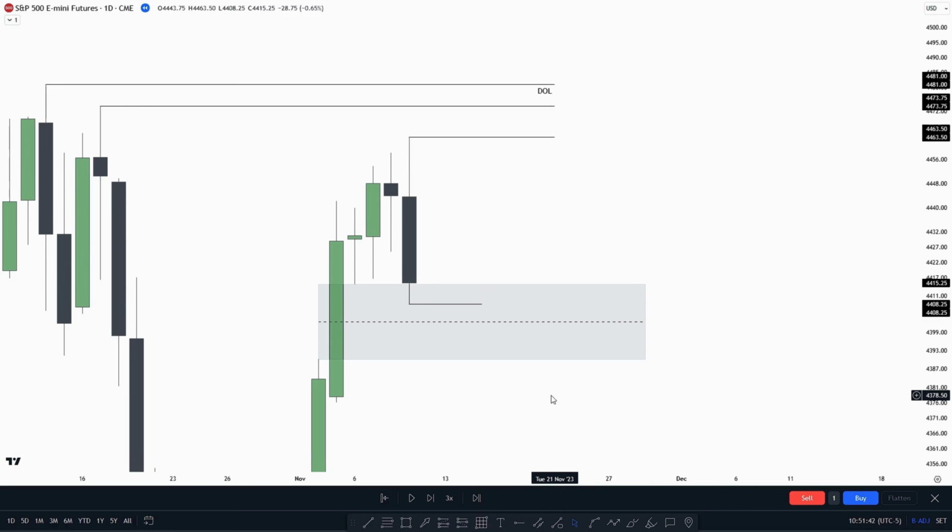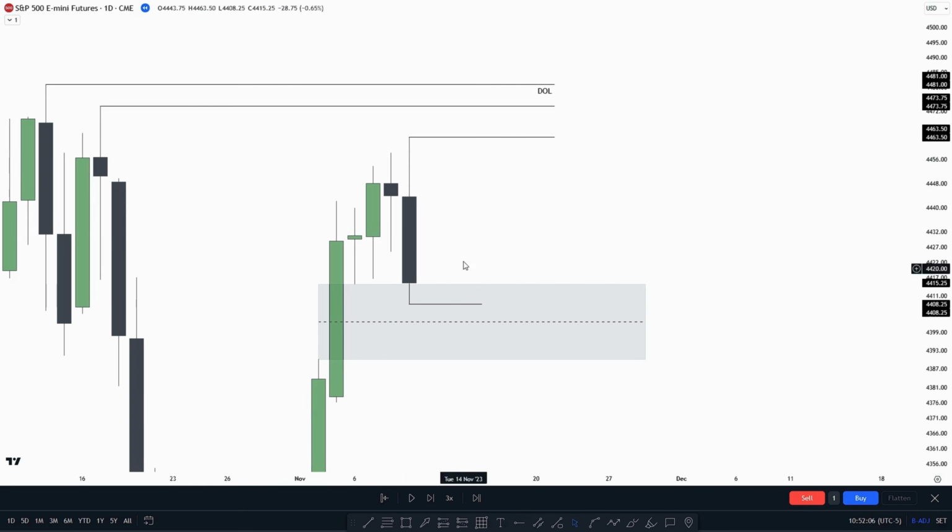So now, what is a top-down analysis? A top-down analysis is where we use higher time frame PD arrays and higher time frame confirmations and bias on the lower time frame. So let's say we start on the daily, then we go into the 4-hour, 1 hour, and even lower down to the 5 minute. And we also use higher time frame for bias, of course.